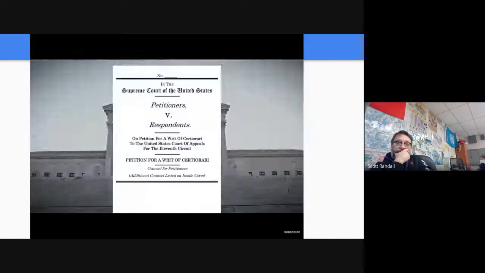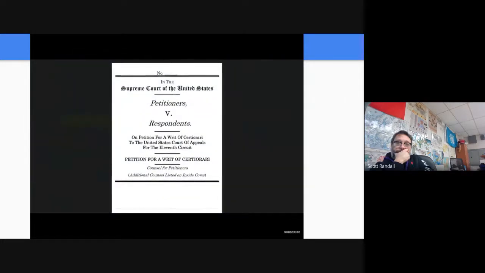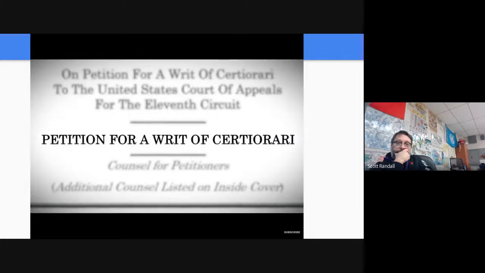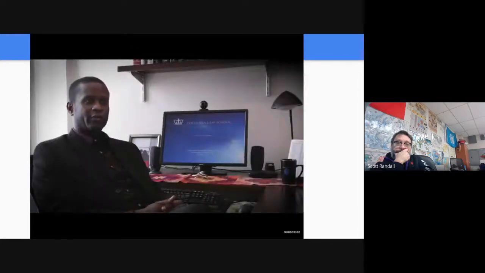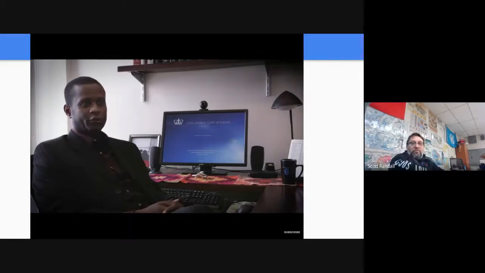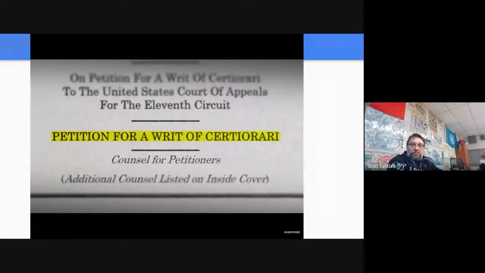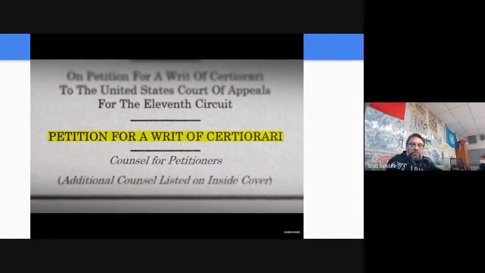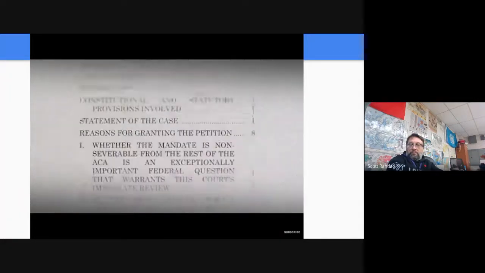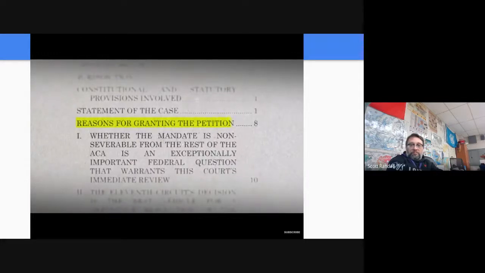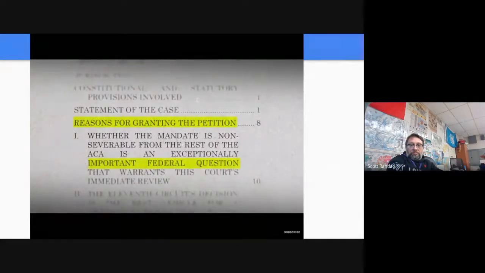And to get to the Supreme Court, nearly all cases require submitting something called a petition for a writ of certiorari, which is usually shortened to writ of cert. A petition for the writ of cert is a written request asking the Supreme Court to hear a case, instead of asking the court to resolve the facts of a case, which are nearly always settled in lower courts. The reasons for granting the petition concern important questions about federal law.